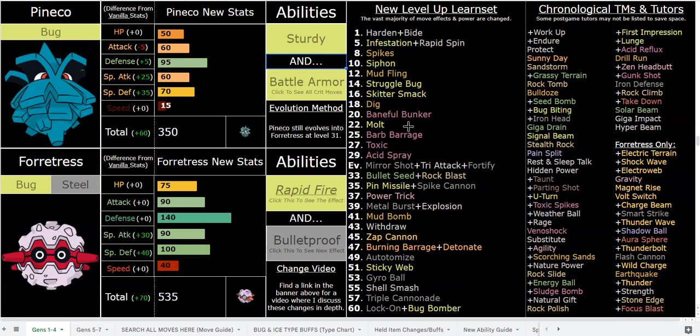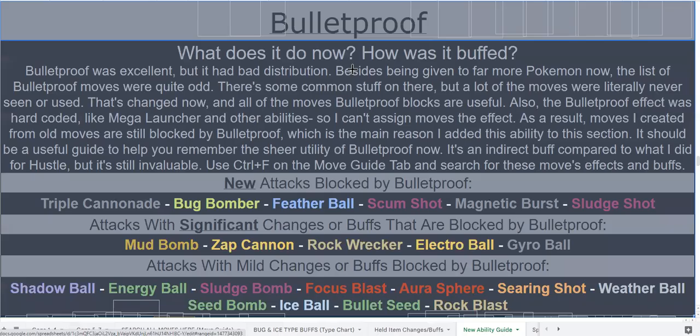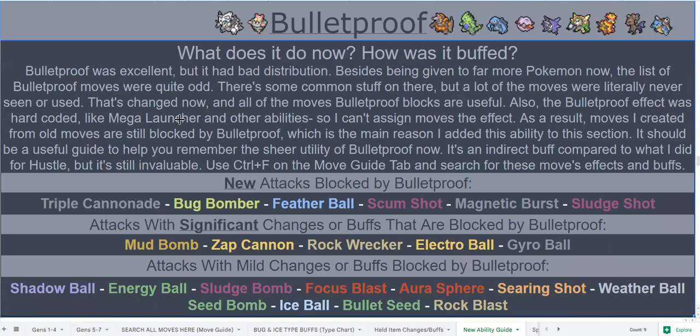Yeah, so back on topic, Bulletproof, great ability for Forretress as well. In this ROM hack, every single Pokemon is balanced to be used with an infinite use ability capsule. So essentially what you can do is swap to Bulletproof when it's useful. So all of these moves are a lot more common. Shadow Ball, Focus Blast, Aura Sphere especially. Those are on a lot of Pokemon as coverage moves, even stuff like Bud Bomb, which is also really strong.